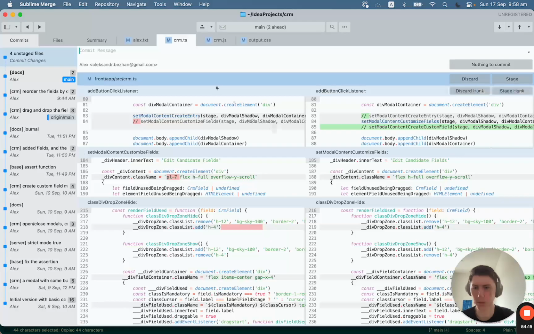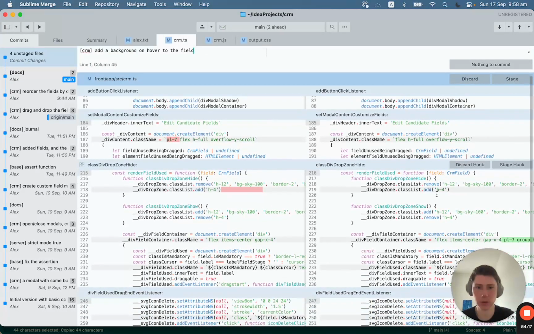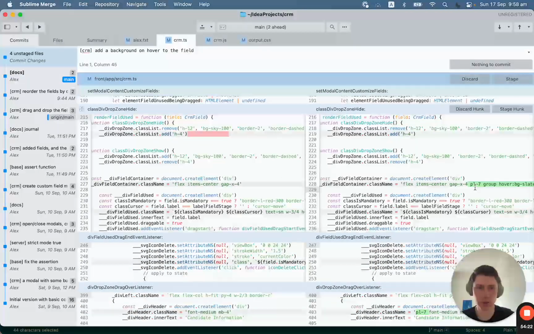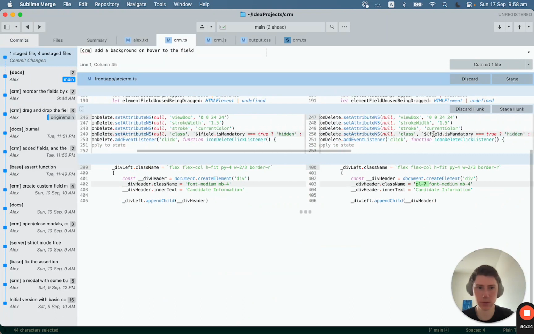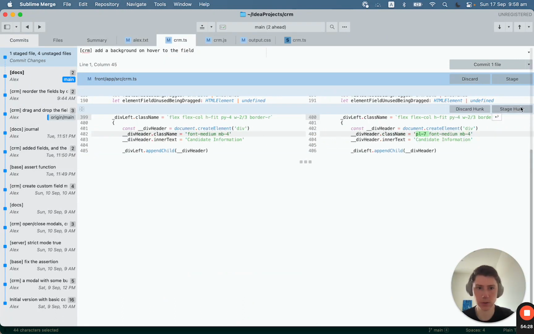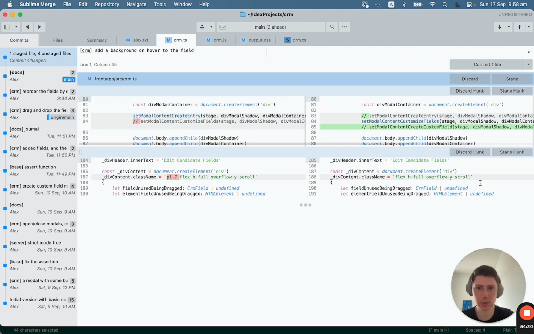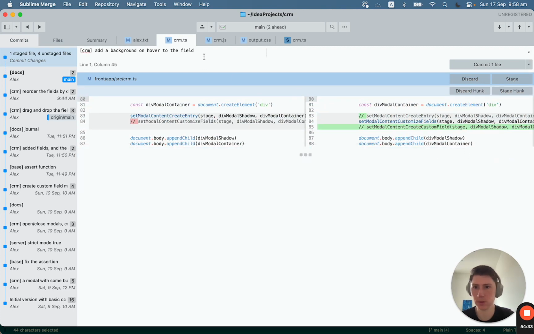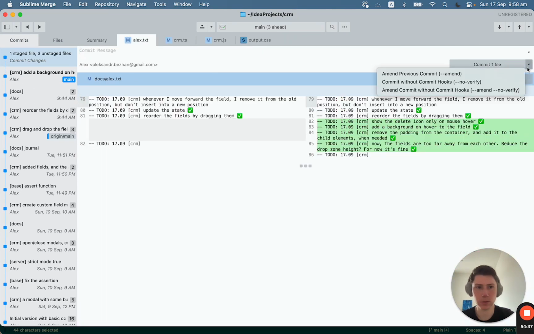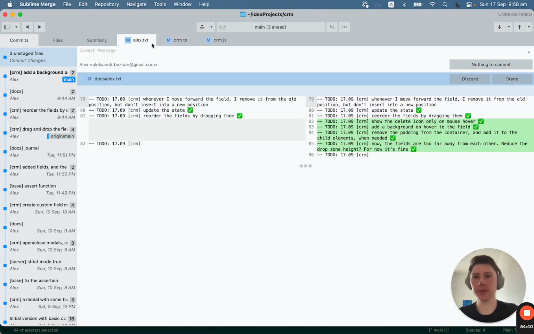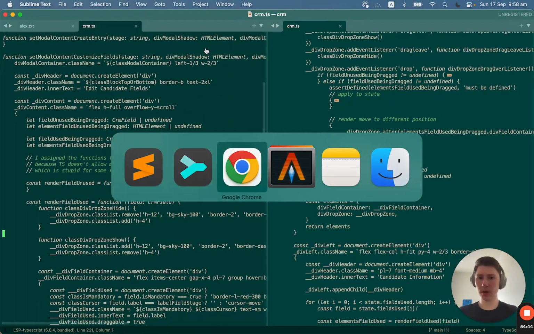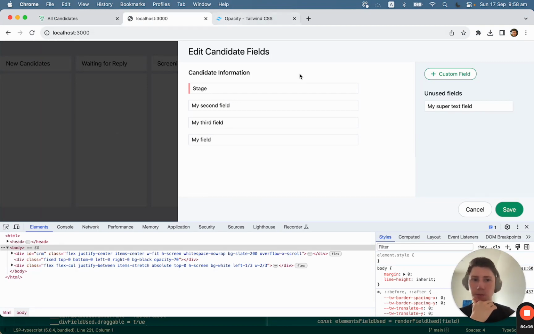We added hover and padding and stuff. Okay. What else do we want to do?